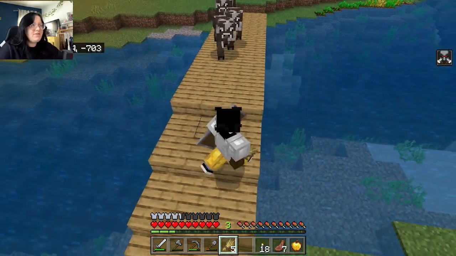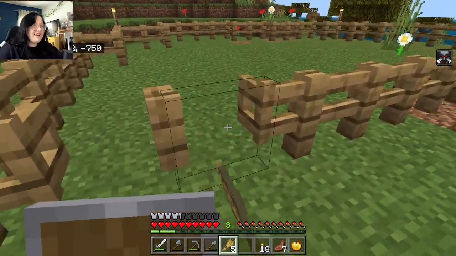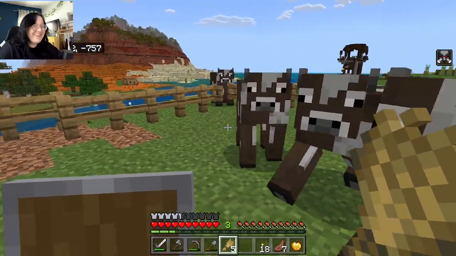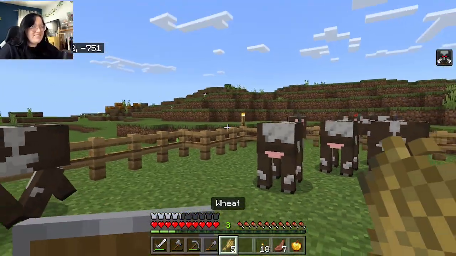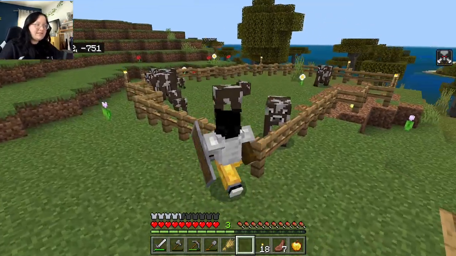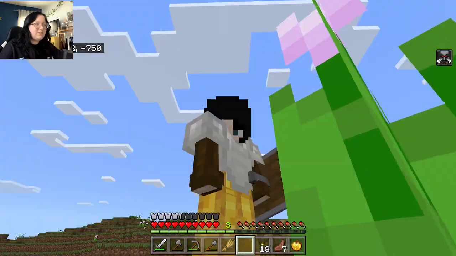I hope they don't fall in the water. They're kind of silly. Oh my god, there's already one in there! How? There's one in there already! In my boat? In your pen. In my cow pen. What the freak? The game saw that you were trying to get cows, and it was like, here you go. Okay, first pen is done. I have my little cows in here, and I think it's pretty cute.